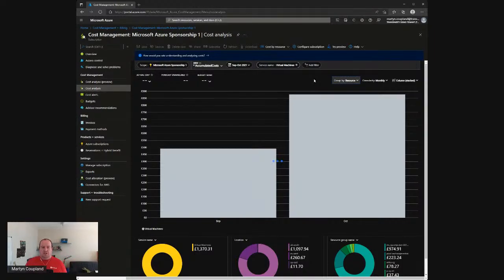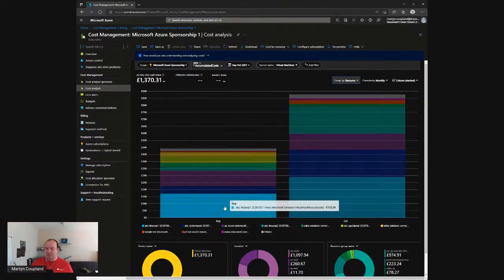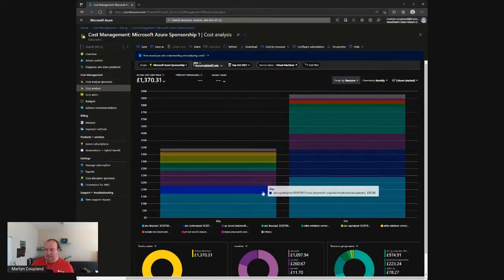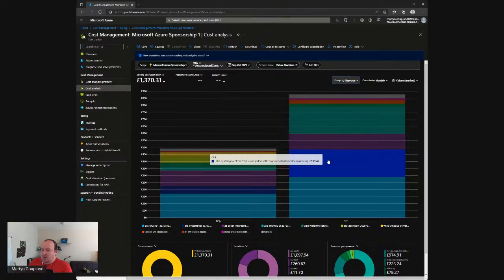And this is something that's really interesting to look at as more data comes in. So you can see that AKS is responsible for a large amount of these costs. But this one here, the system pool skill set, is one of the interesting ones. So you can see that this specific virtual machine skill set here has gone from £53.26 up to £193.49.